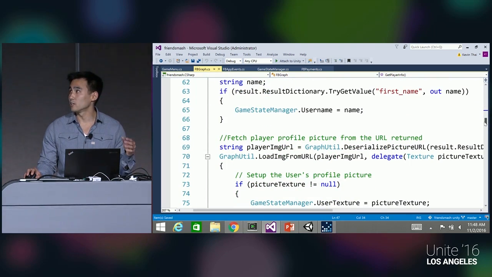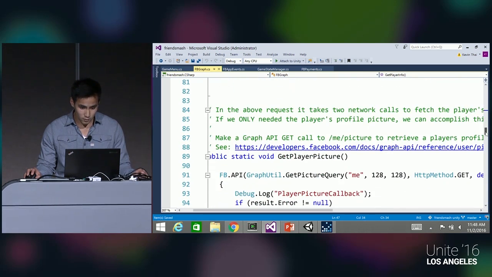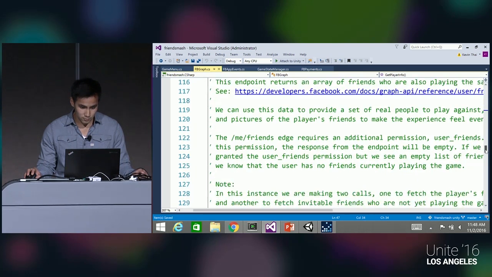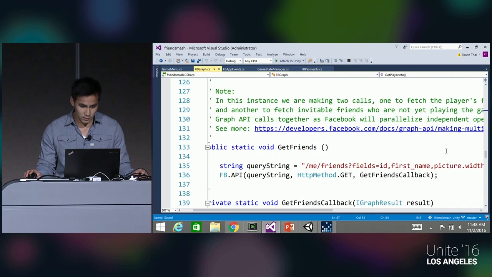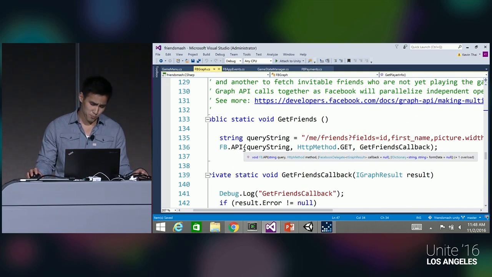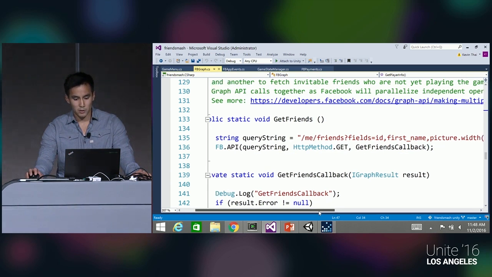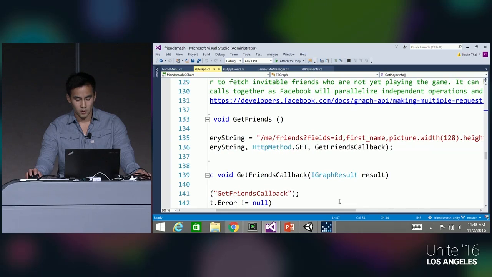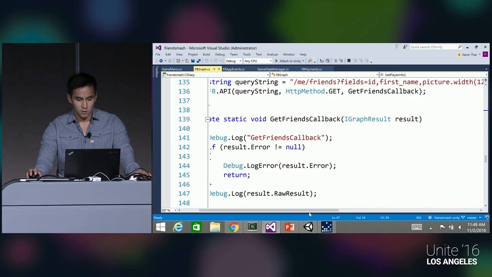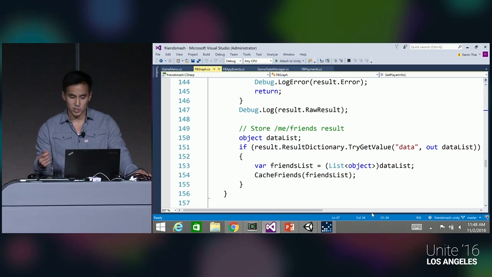And how do I get the list of friends to actually smash? The call is also very simple. It's also using fb.api here. The query itself is /me/friends with the relevant fields that you want. Once you get that, we have a cache. So now, if I play another game, a new friend will show up, and we just pull from that cache.